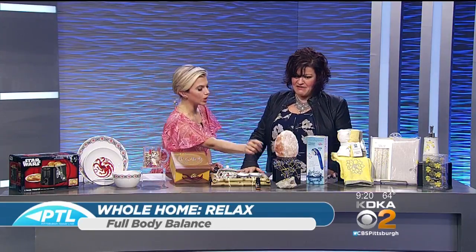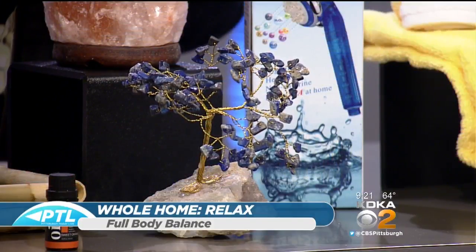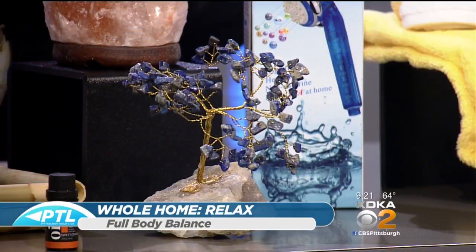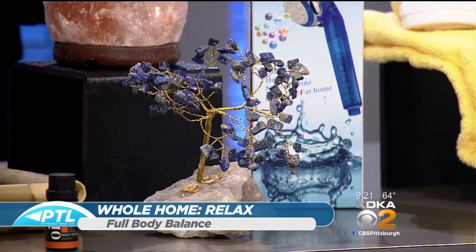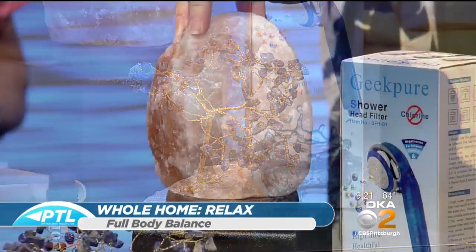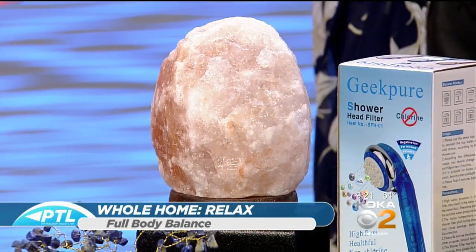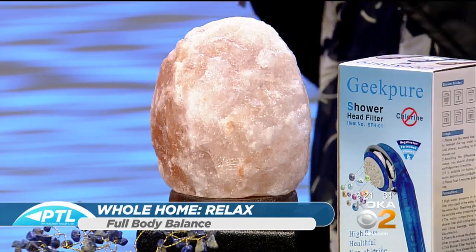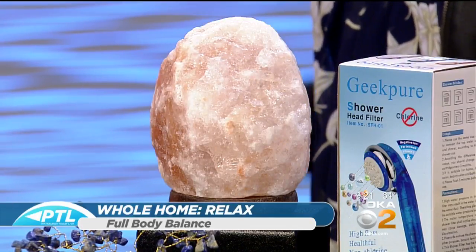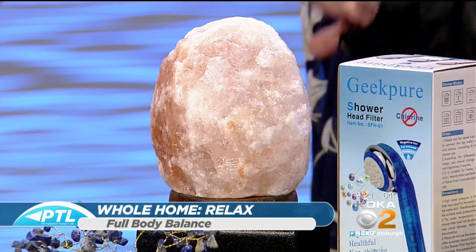This is gorgeous — that's a blue soda light, and that is really something you're going to see a lot of artistic people want to have in their house. It actually is supposed to boost harmony, intuition, and insight. The Himalayan lamps are really big right now — you're finding them everywhere. It actually makes the air cleaner for you to breathe and it kind of balances your overall mood. It not only looks good but it actually helps you.